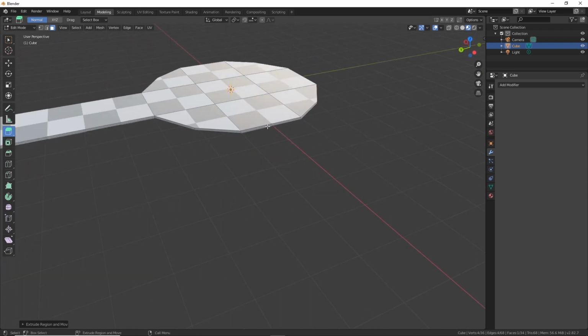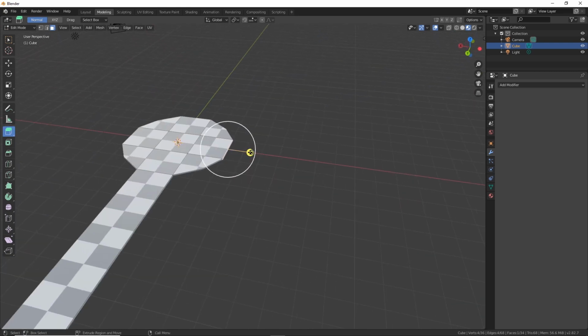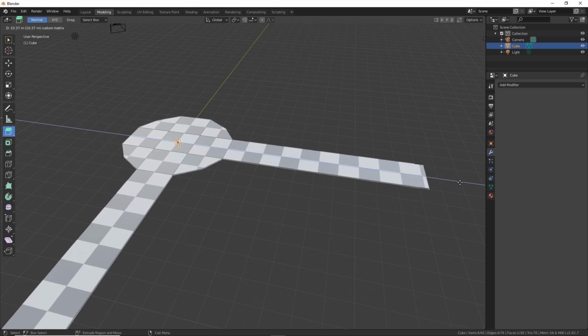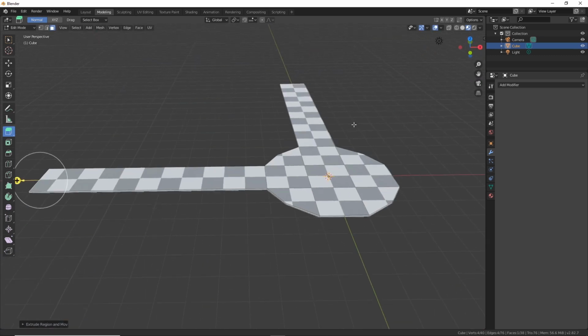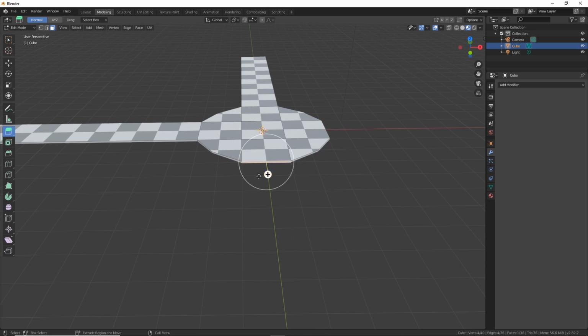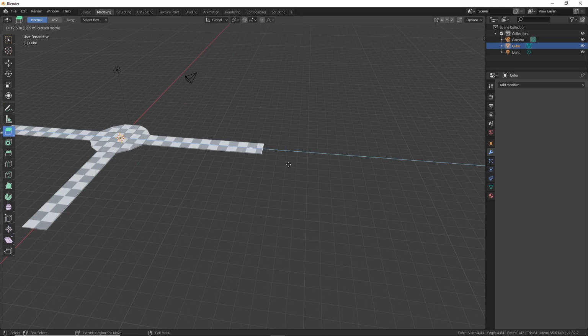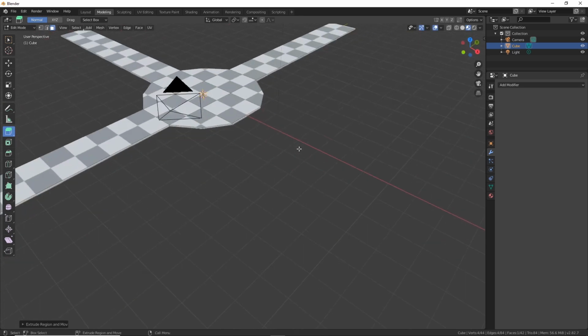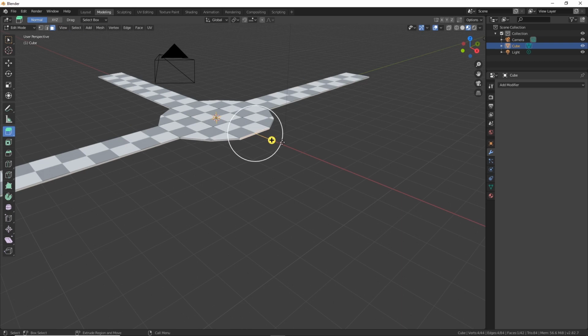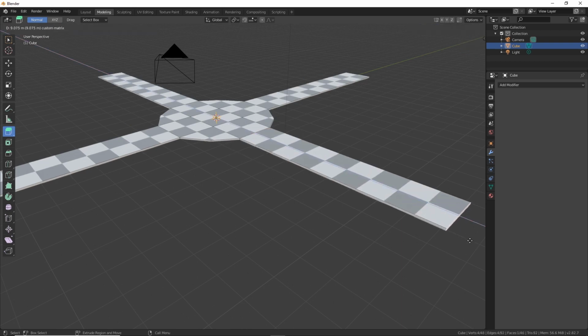And then maybe I have an alternate path going this way, and another one going this way.